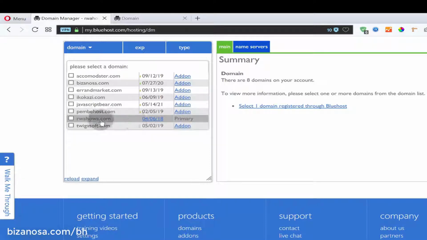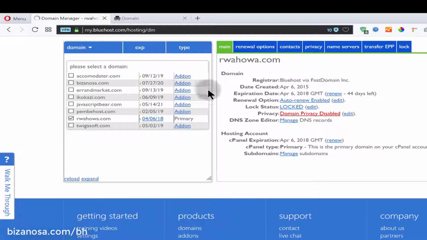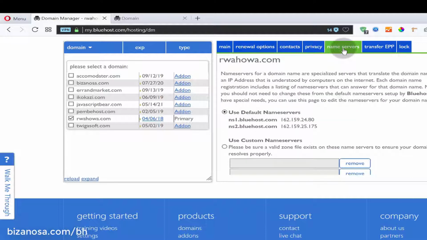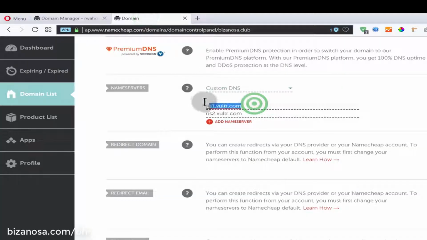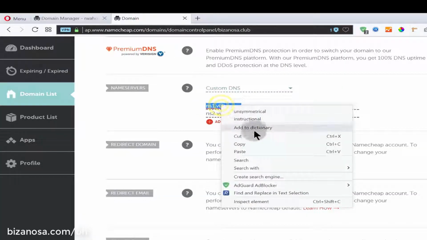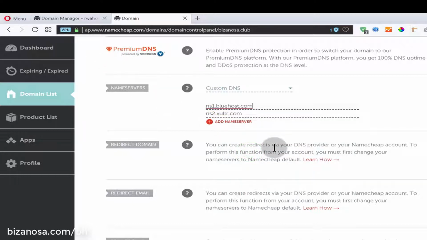But the one that I'm interested in is the primary domain. So I'll click on the primary domain, and on this side you see it has the name servers here. I want to go there so that I can find my name servers, and then I can point my domain to this name server. So if I copy that, bring it here and paste it in there, and I know the other one is also ns2, so I'll paste that, but I'll change this to ns2 domains.